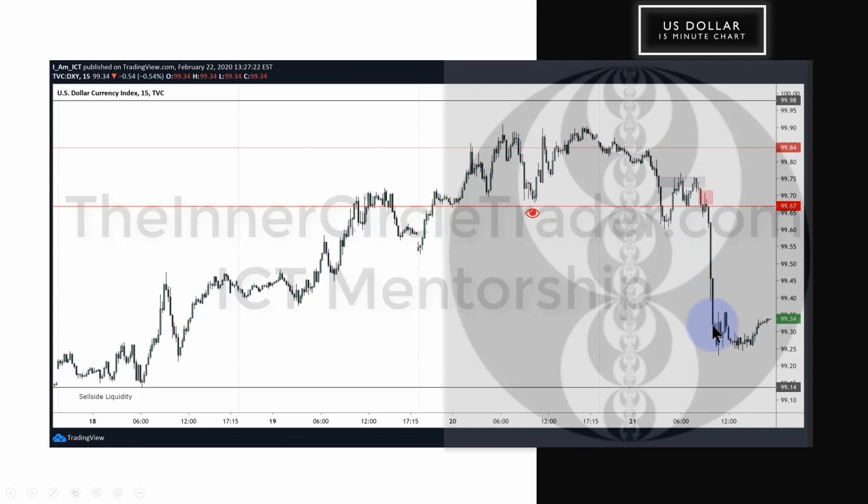Market drops aggressively into the order block here. Now, we have sell-side liquidity resting over here, so we could see it trade down there. If it goes below 99.15, 99.10, I want to see it do it like a spike and then start coming back and attack the equal highs. If we just start aggressively going lower, then we might be in for something in terms of a major turn on the dollar.